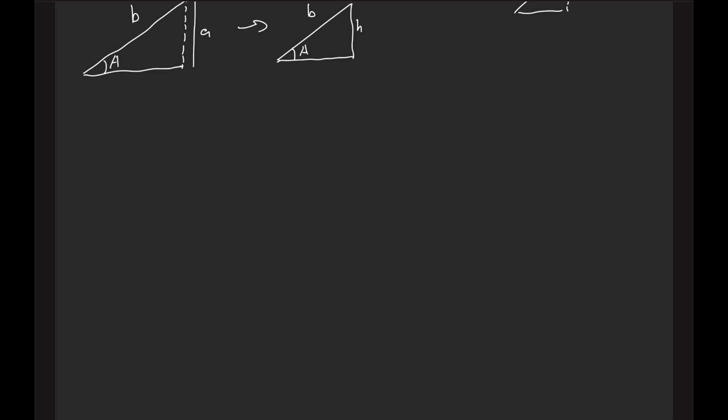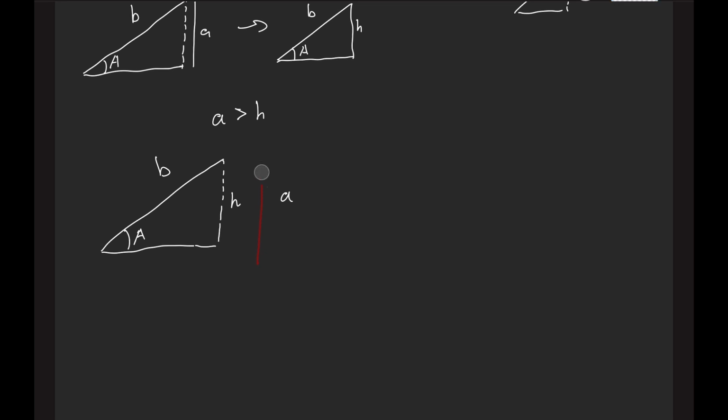Now the third case, or the ambiguous case, is where you have two different triangles that can be formed. So let's just say we're given a triangle. We know that angle A is opposite side A. I'm not going to draw in side A yet, you'll see in a second. And we know that we have a length B. We also have a height h. And we know that A is greater than h.